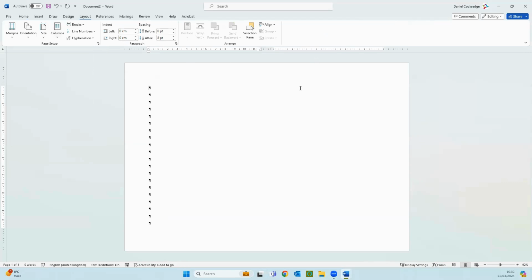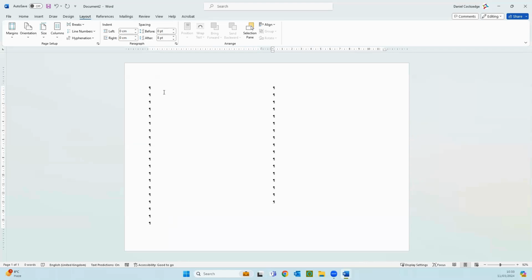So as you can see, it doesn't look like much has happened. I've still got all my paragraph spaces down on the left-hand side. But if you look at the top here, you can see what's happened is that because I've selected two columns, it's actually split my page into two. So if I now go to the bottom paragraph spacer and I continue to return, it means that I've now got a space on this landscape page for me to type across two parts.